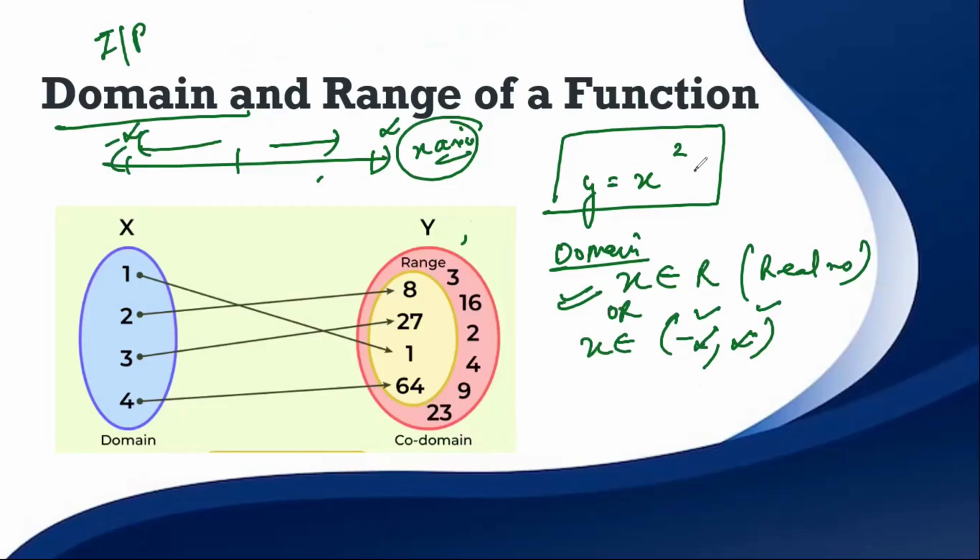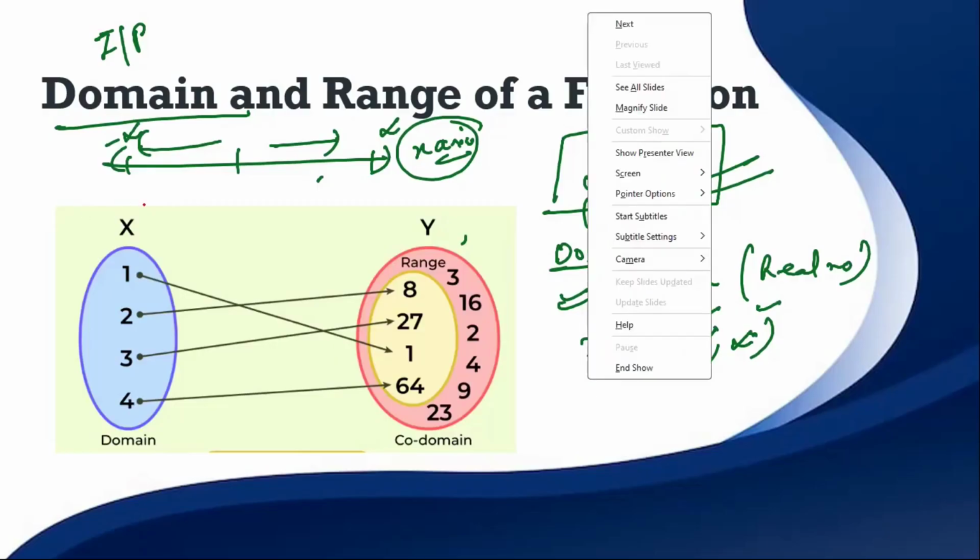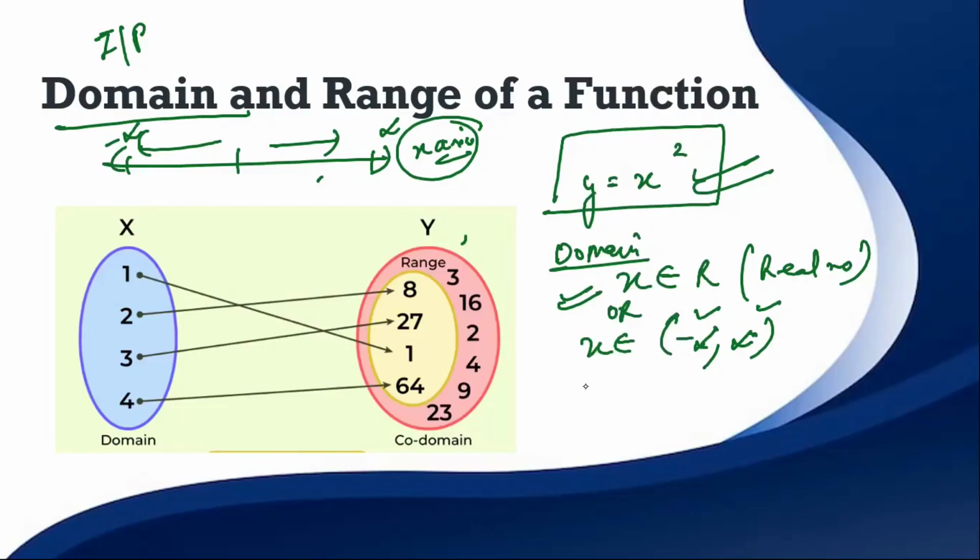Now let's discuss the range here. Whatever I put here, a negative value or a positive value, the answer is always positive because there is a square. The square of a negative number is also positive. If I talk about the range of the function, if I take x as 0, I know that y is also 0, so it starts from 0. So 0 is my minimum value, and I know my minimum value, so I'm using the square bracket.